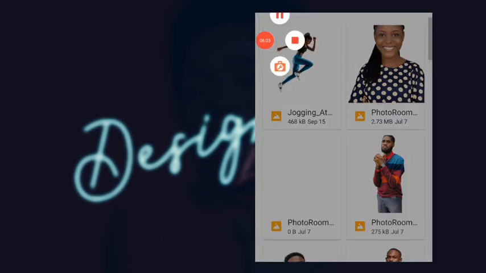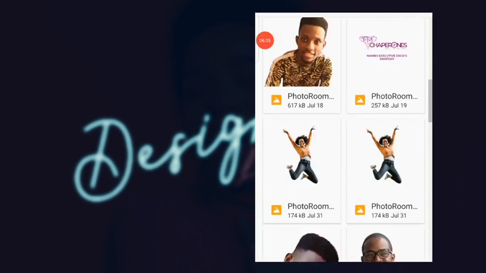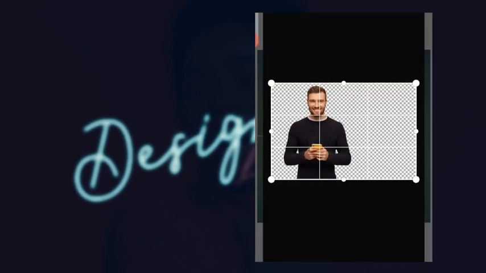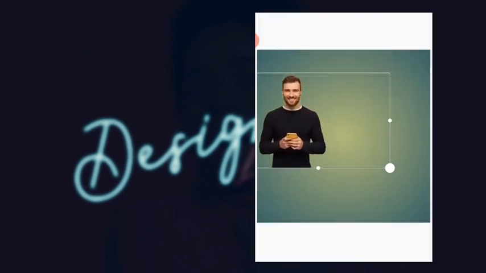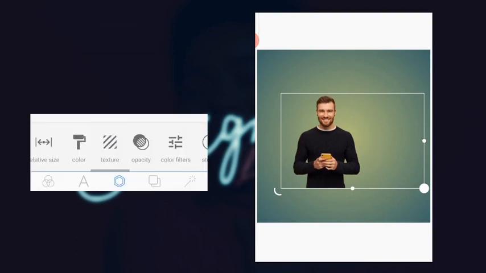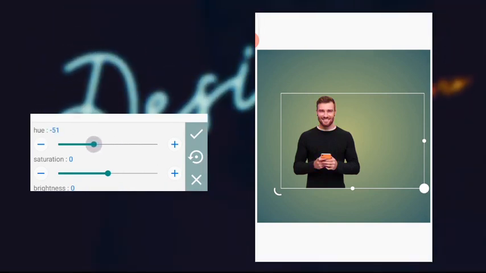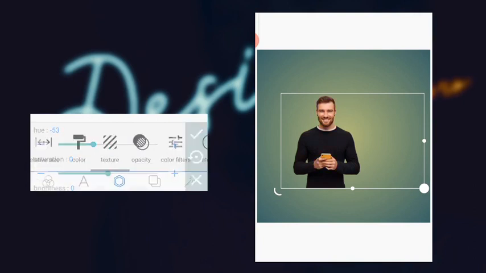If the color of the t-shirt is black, let me just show you what I'm talking about. Okay, let me look for one here. Okay, let me use this one. So we have this now. Come here now and go to color filter. You see, it's not affecting the color. This is because black is not a color, actually. Black and white, what do we call them? Colors. So it won't affect it. So how do you do this then?